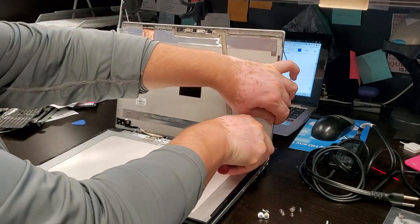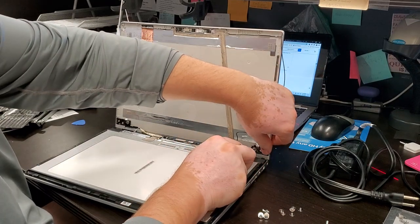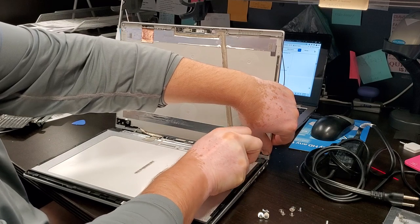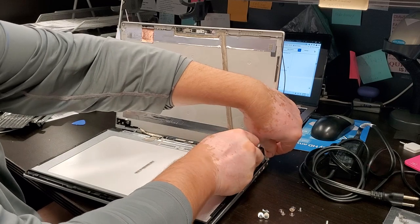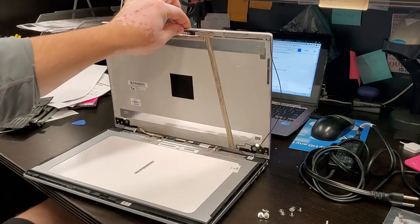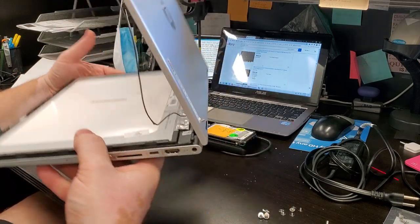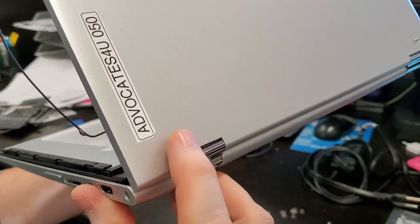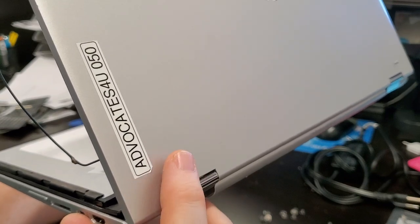All right, I'm gonna put the screw where it belongs. And as long as I'm working, I've got the computer apart, I will do both sides, the left and the right. The one that failed and the one that didn't. Okay. That holds tight, and that already allows me to move the hinge as it should work. And I will show you that on the other side we have the screw protruding, which is what I really want. I already talked to the owner and said this is not going to look pretty, but it will work.